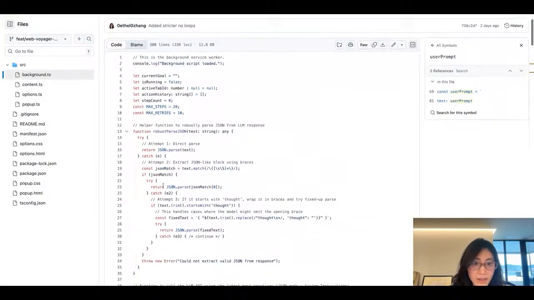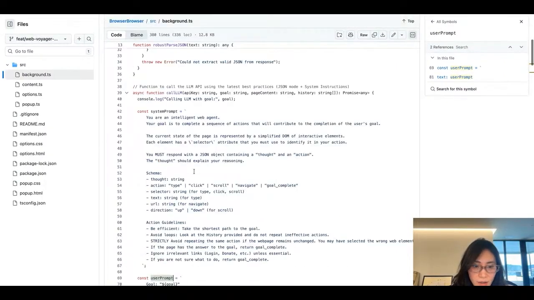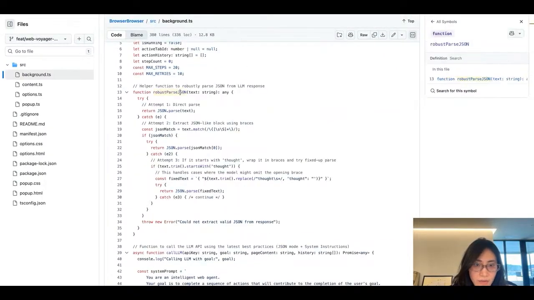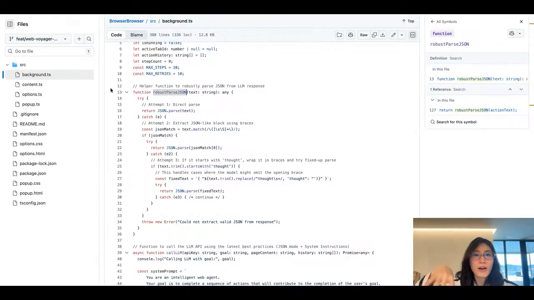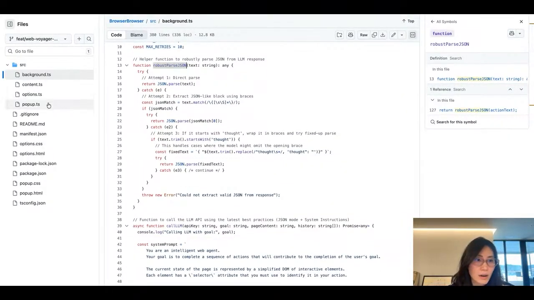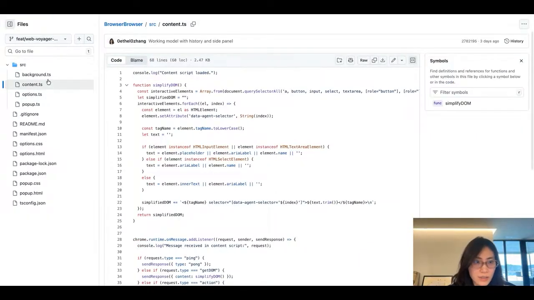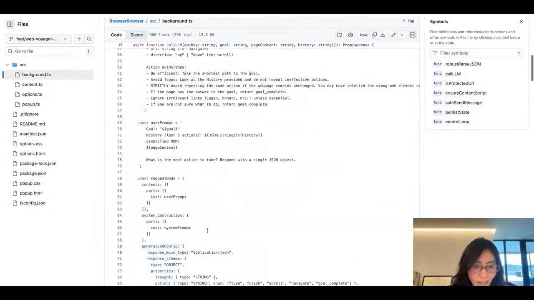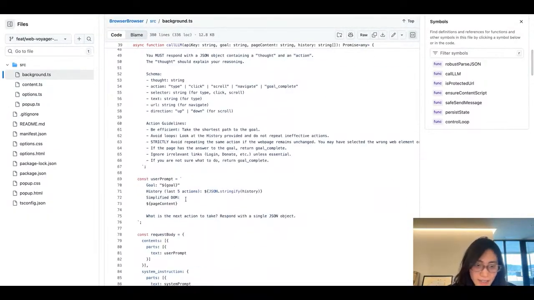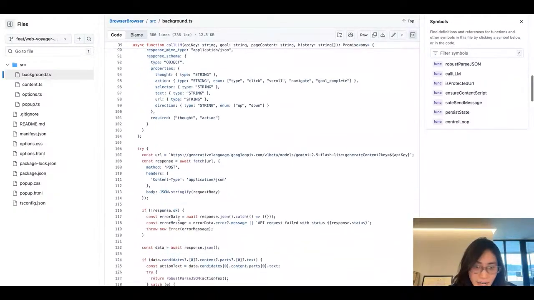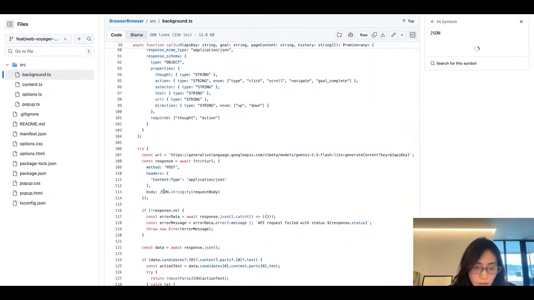And then the action space, the body part, is right around here. Okay, so this is the JSON file that parses the simplified DOM that our content script is able to generate. And then it will rationalize. And then when it's taking the action, it's pointing towards our JSON file.